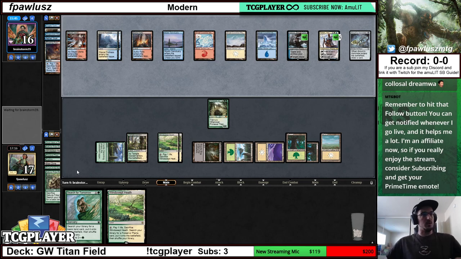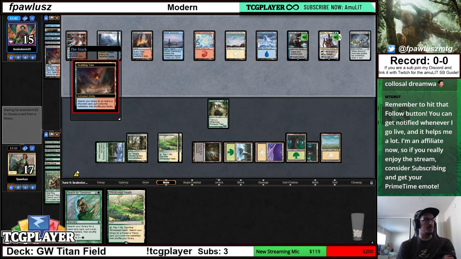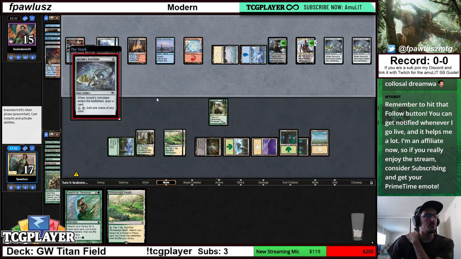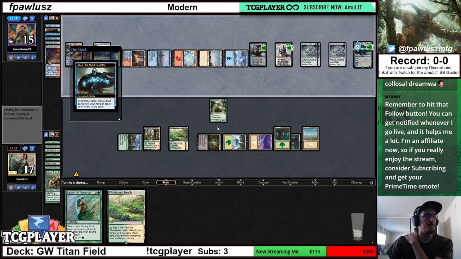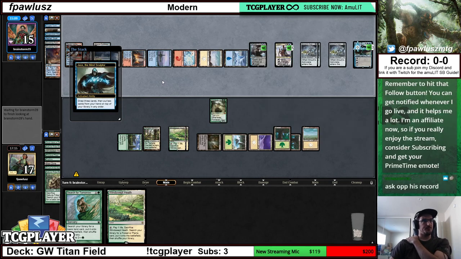They can even minus the fairy if they care about the Titan. But Snapcaster is just brutal for us. My opponent is playing an interesting list. If you can minus here, brutal. Okay, so they're digging for an answer. Yeah, at this point, I don't think we can win anymore.